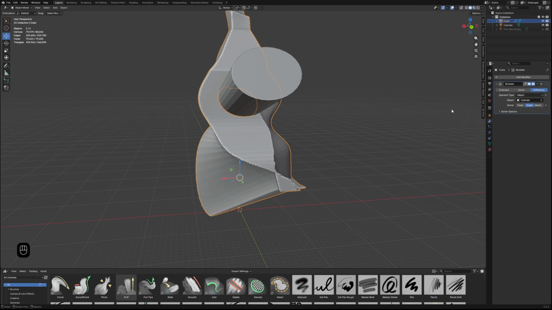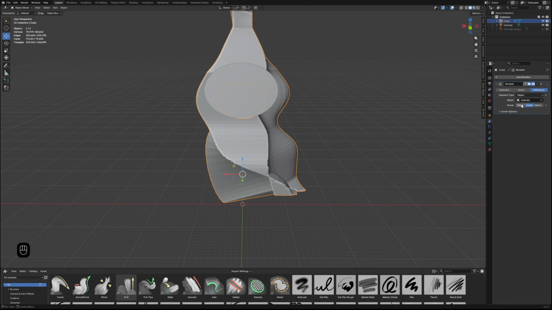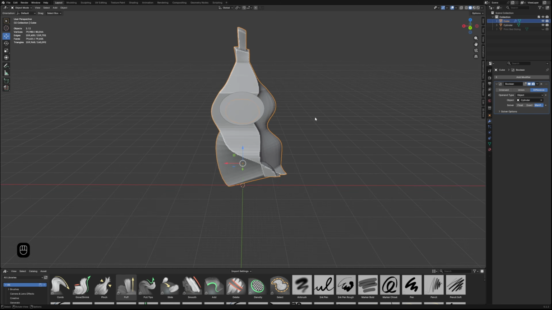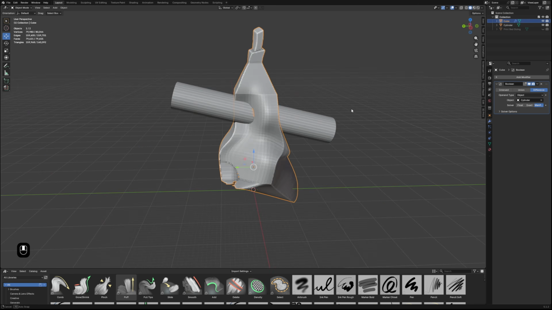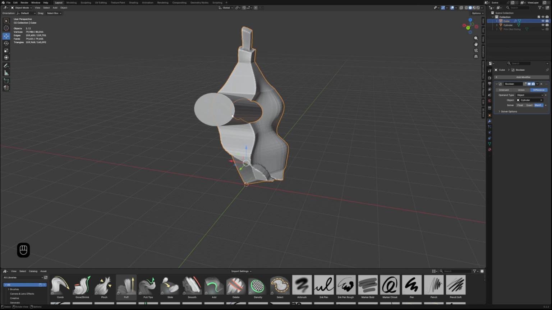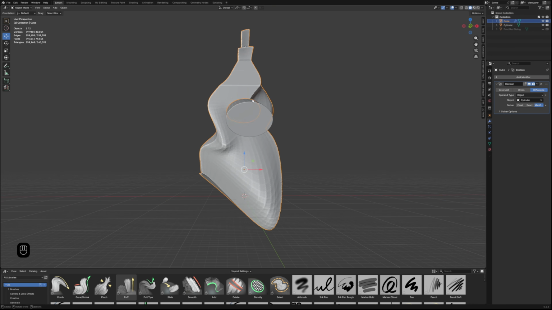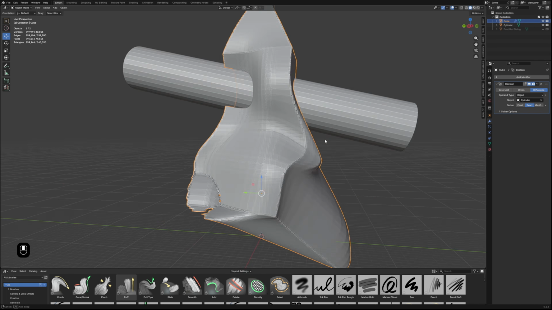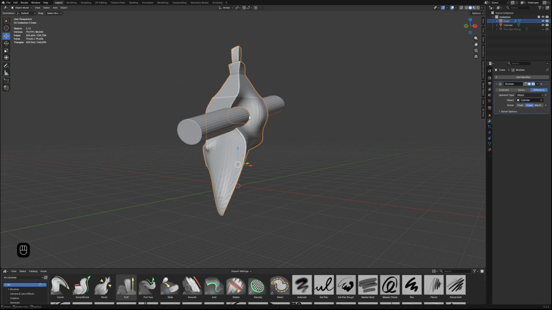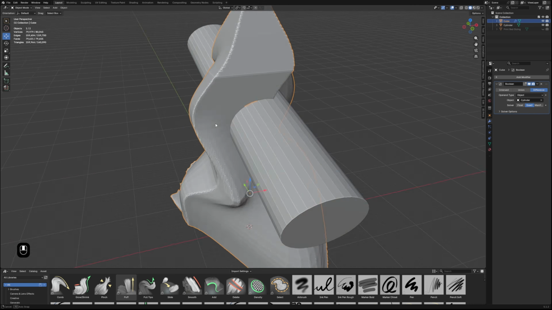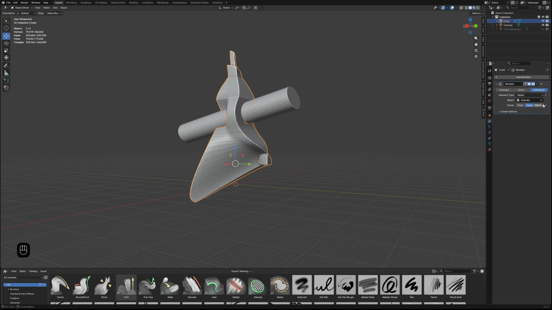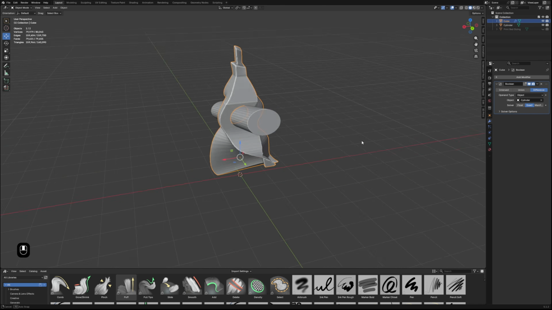Now you'll notice that there's these three different options: float, exact, and manifold. Manifold is what you'll do if you want it to be perfectly fine for, say, 3D printing afterwards. So all of your faces will be normal and it'll just be a hole. Exact is very similar and typically will still give you a manifold result, but sometimes your geometry might be a little bit more different than what you would get with manifold.